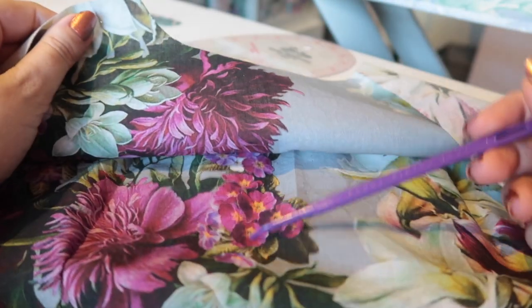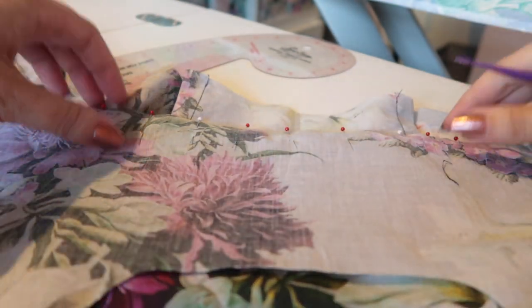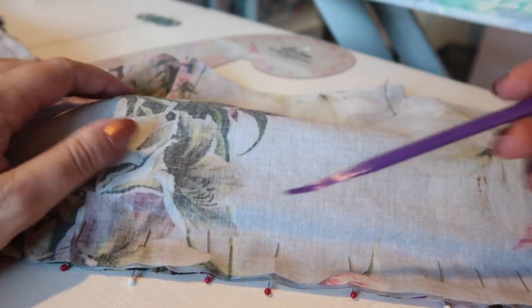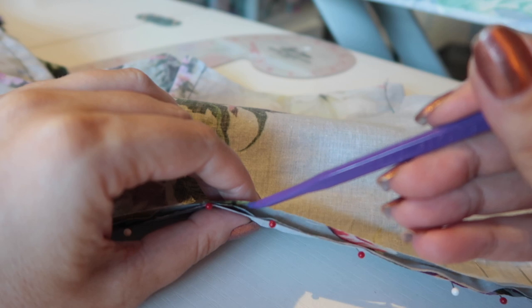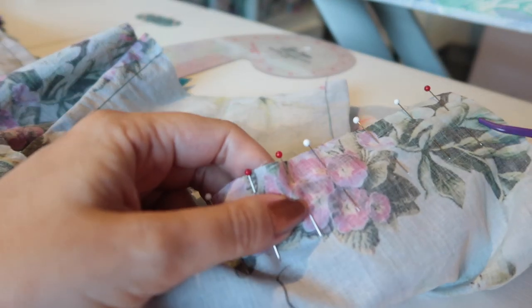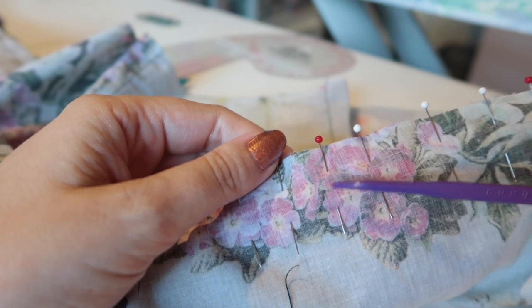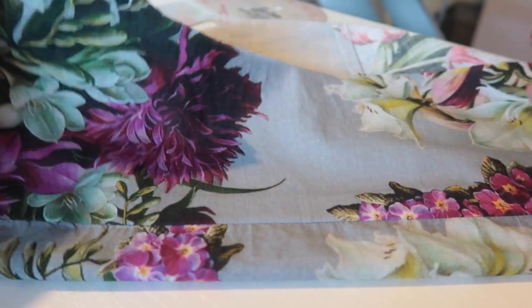The first thing you want to do when burritoing a yoke is attach your yoke to the back panel. This is the back panel, this is the yoke right sides together on the outside, and then I have my other yoke — the facing — right side to wrong side. I've got them all pinned. I'm going to sew a back stitch across and press, sewing at five eighths of an inch. Use the seam allowance included with the pattern you're using.